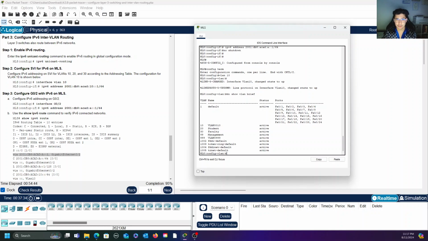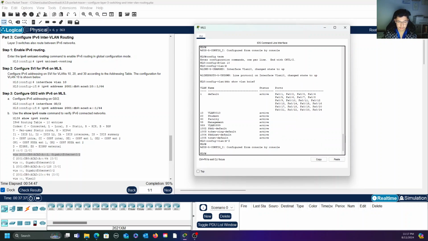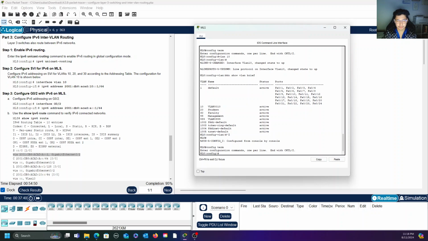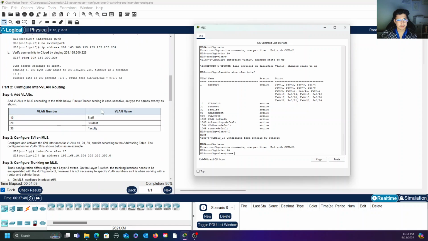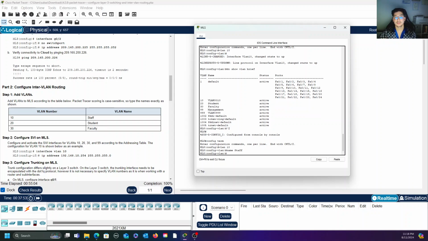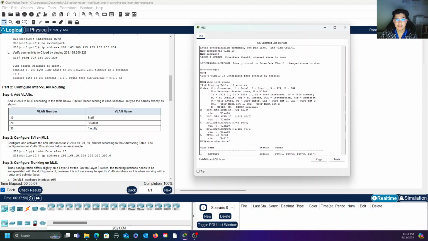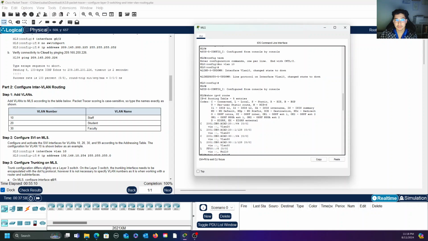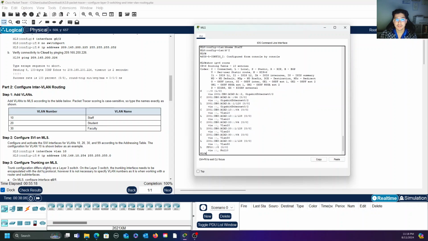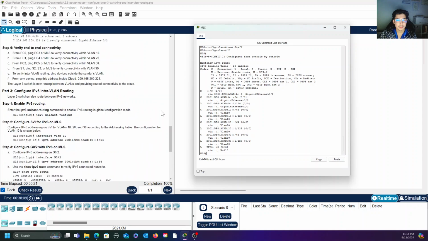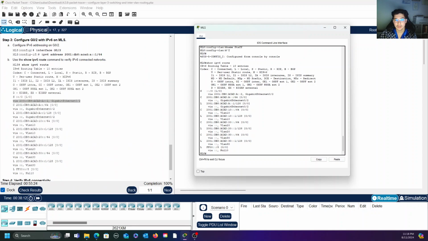Okay, so we're gonna go ahead and config term, VLAN 10 name. What was the name for VLAN 10? Was it staff? The staff, yeah, staff. All right, awesome. So we are all good. If you want to check, let's run that, show IPv6 route. Okay, now as you can see that everything is in here, right? Yep, we are all good.